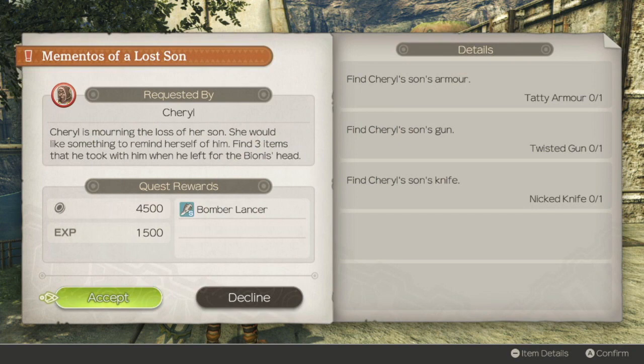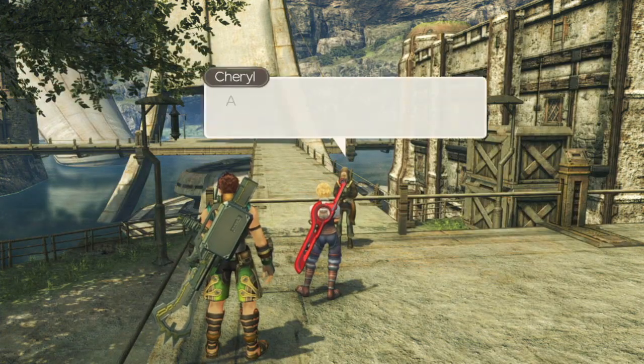Mementos of a Lost Son. We won't be completing this quest for quite some time, but honestly, it's a good idea to pick it up now, since we will be finding the remains of Cheryl's son along our journey.